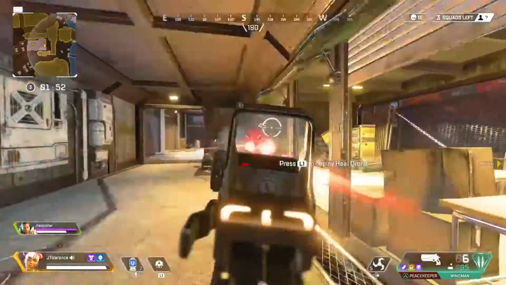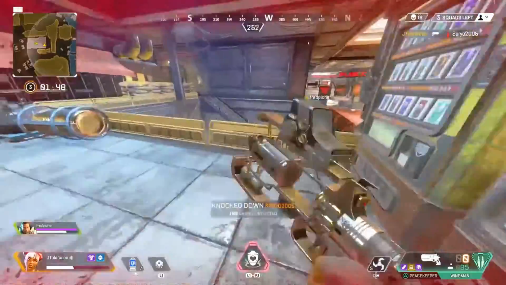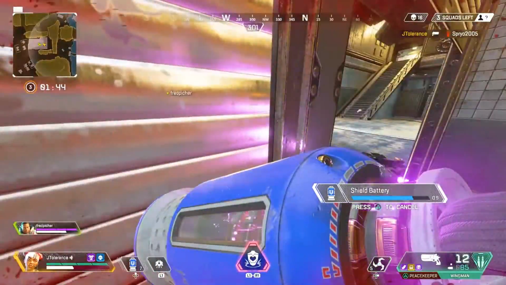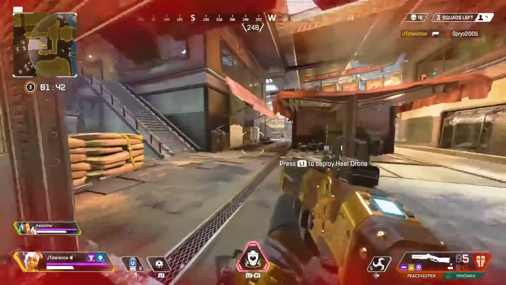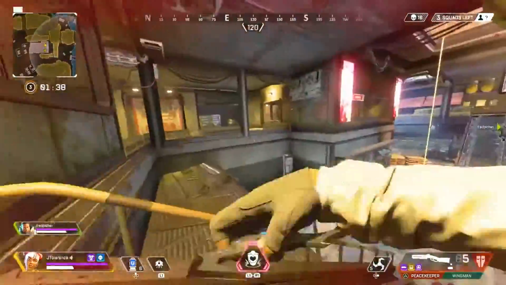So all in all, definitely take advantage of that 25% faster healing ability with Lifeline. It definitely will get you more kills than you expected, but I would personally rather be any other character. But if it wasn't for that passive ability, like I mentioned earlier, I definitely would not be playing Lifeline at all.